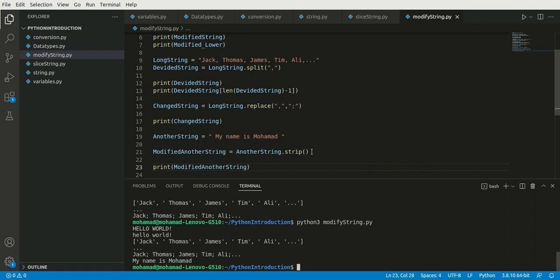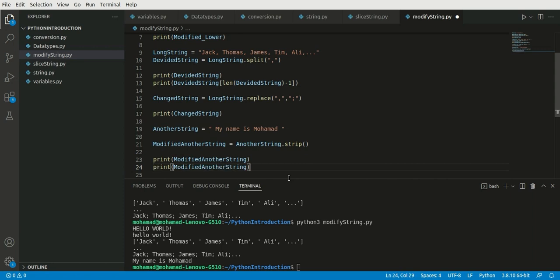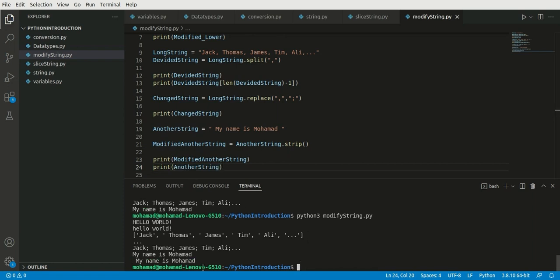And if you want to make sure that it has worked correctly, you can also print another string right here. So let's save it and run it. And as you can see here, we have a space at the beginning for another string, and for the modified one, we don't have any spaces.